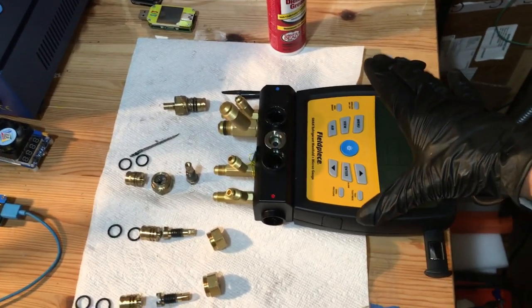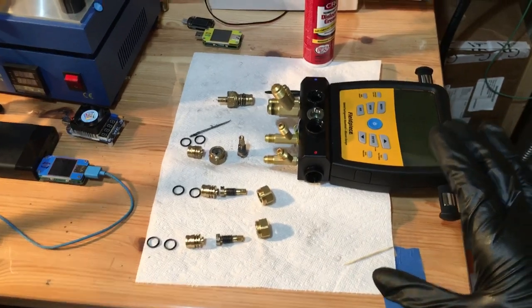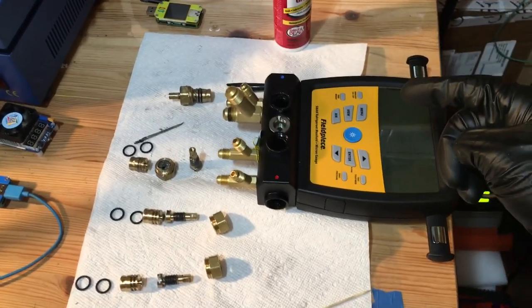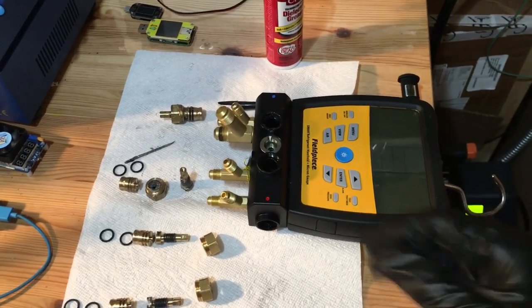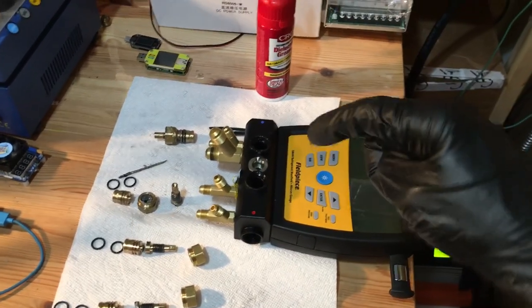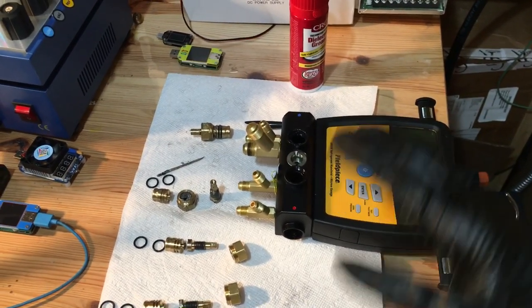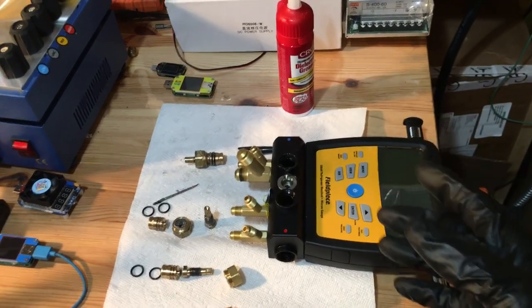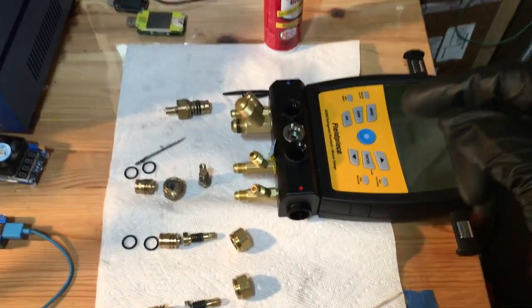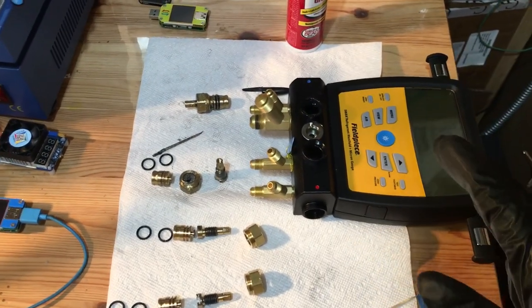This is one of the best manifolds on the market out of all the manifolds I've used over the last few decades — especially the newer digital ones. I have the Testos and I have this, and I've had Testos all the way from their very first digital Testo about 20 years ago with really old D-base software, really archaic. But on this Testo, we're trying to get it to hold a deeper vacuum.